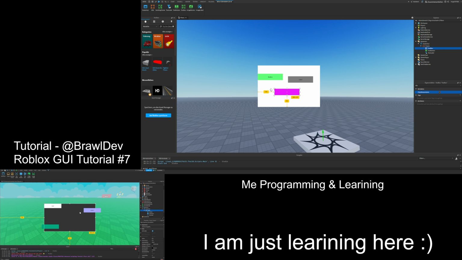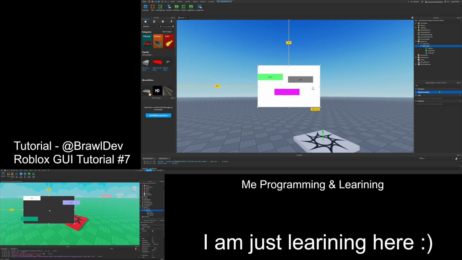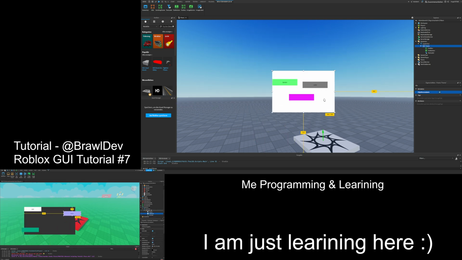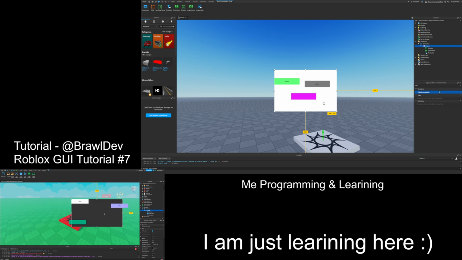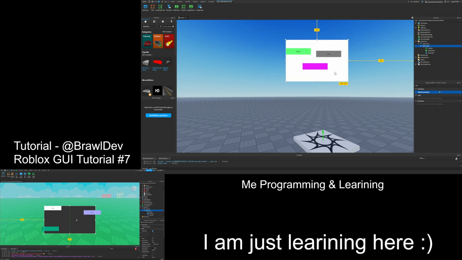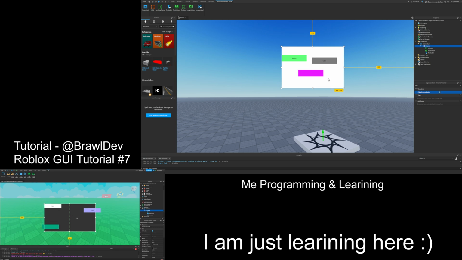Because one thing you might notice is that if I try dragging this frame around, it's dragging every other element that's inside of this frame alongside with it. Because now that these GUI elements are inside of this frame, basically all of these elements belong to the frame. So if we move the frame, then it moves all the other GUI elements as well. So you can treat this as like a folder or a model if you're working with 3D objects, but this time it's going to be 2D objects. So that's kind of what this is like.